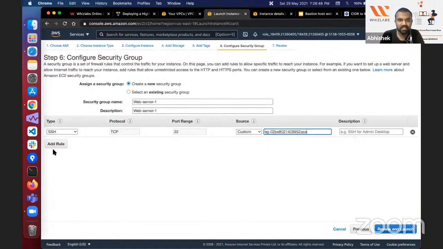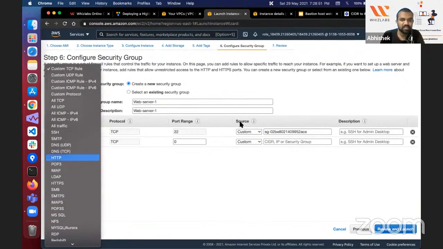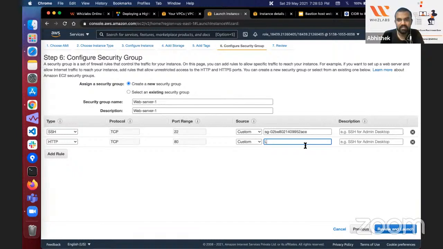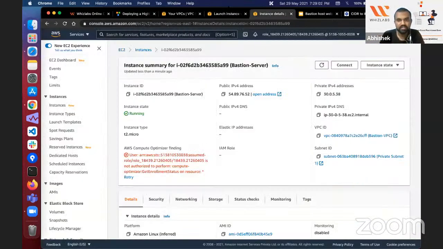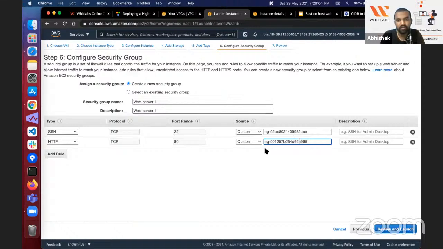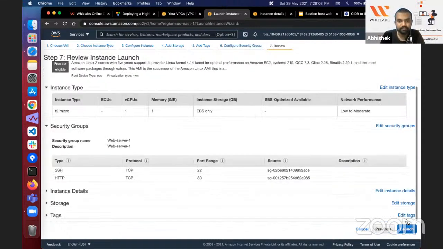So just go with Bastion SG, and for HTTP we have to use the security group of the load balancer. Okay, so this is what is mentioned in the detailed steps, because we do not want this instance to be accessible directly, although it will not be accessible anyway because this is getting launched into a private subnet.